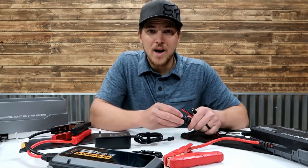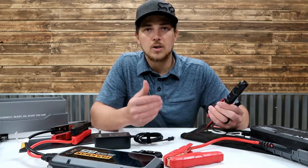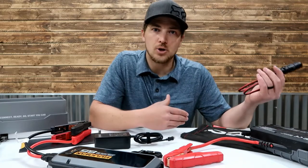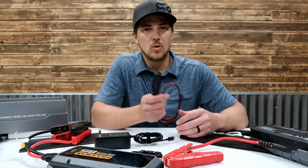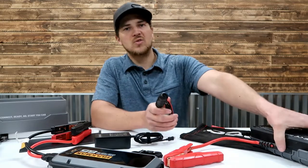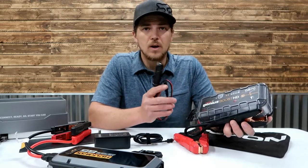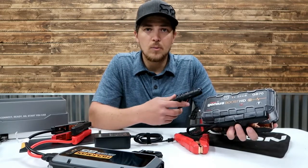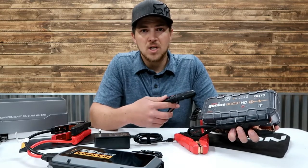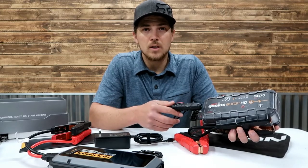The old battery packs, you would have to charge them every so often, keep them topped off, and a lot of times you'd end up charging them a year ago, you needed to start it now, and then your battery was dead in your car and the jumper pack. So I think I'm a little bit old school, liking to have this there. Another thing I use this for is, I do the YouTube channel, so I've got cameras in my vehicle. I'll plug them in here, charge batteries, and charge my cell phone when I'm out working on a job site late, so I'm not running it off my truck and killing my truck.